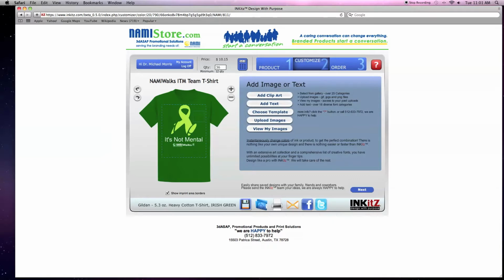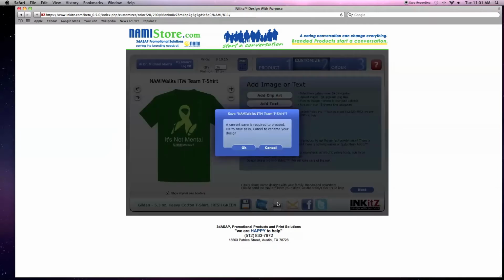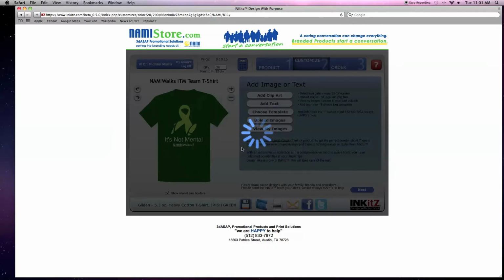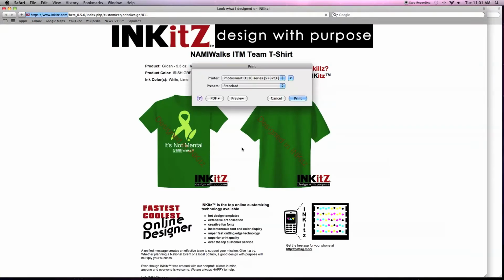So to start off, how do we print a design? We just click this button, and for all the share functions there is a request to save. We'll always hit OK. And then, assuming that we didn't have our pop-up filter too high a setting, we get to this print menu. Now it may look a little bit different if you're on a PC. This is a Mac. And we can hit print.